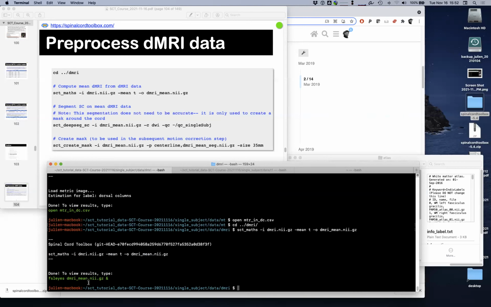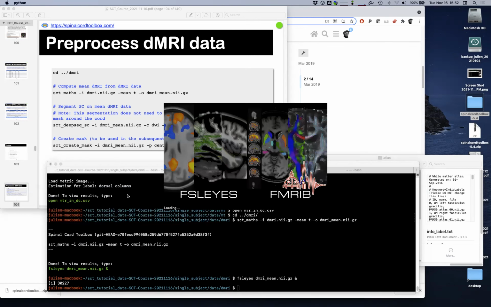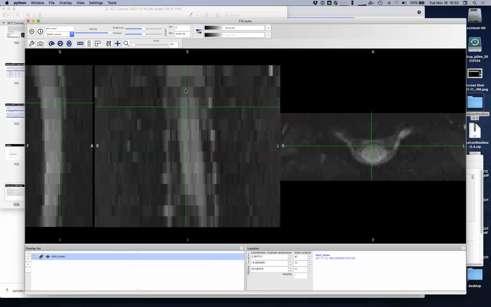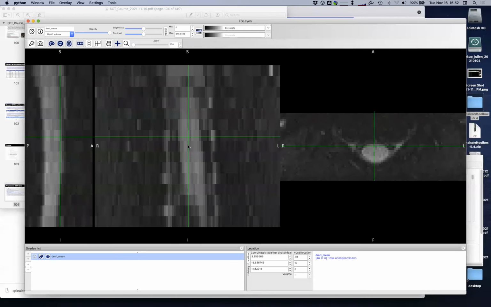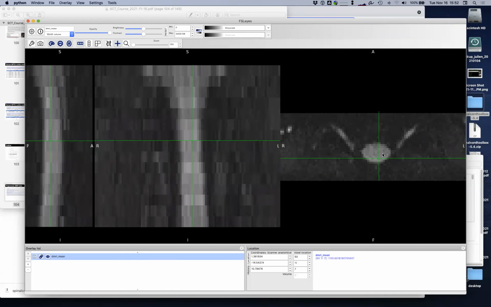Okay. Now if I look at this scan, the scan is actually an average of all the diffusion weighted images across time. And we're going to use that to segment the spinal cord.